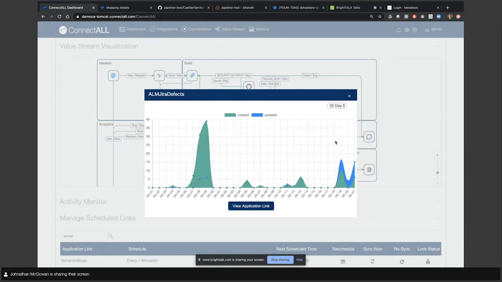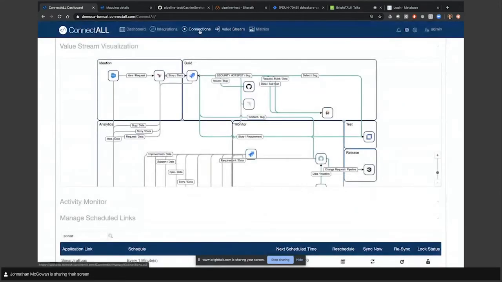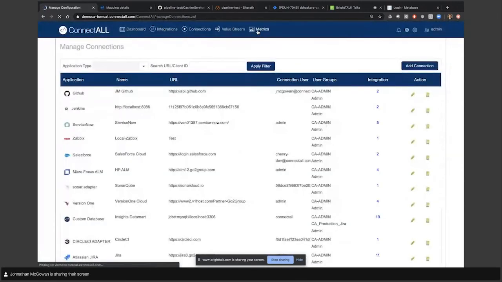And we can look at this for each of our application links and actually see the total value that we've saved. If we go to, sorry, our metrics button, I clicked the wrong one there. Once it generates this metrics screen, I'll come back to that and we'll see the big picture.